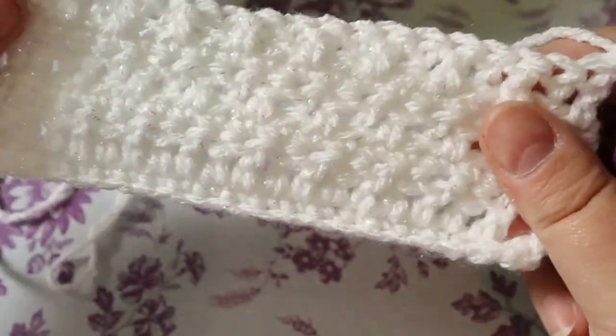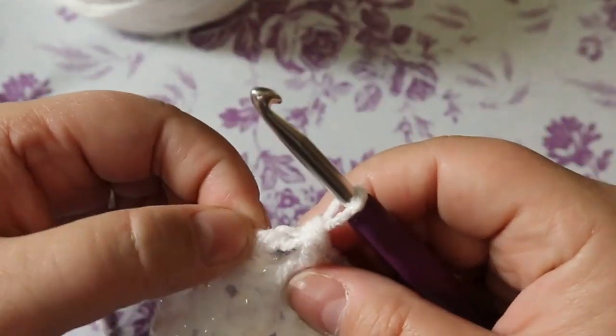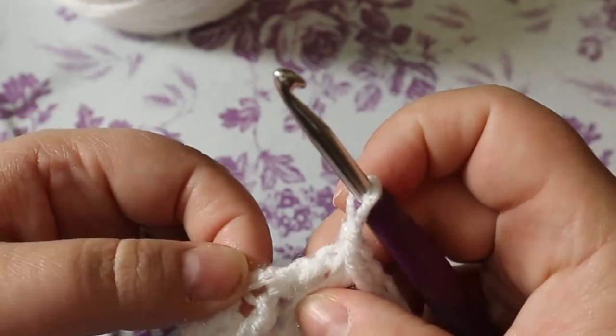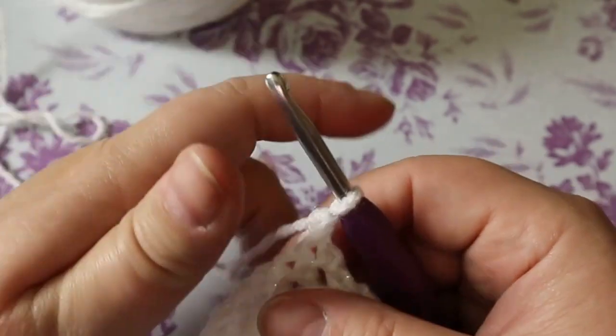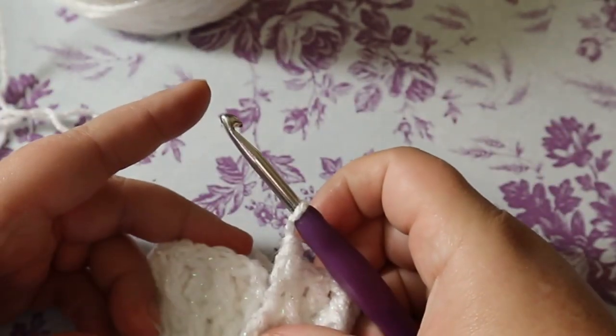That was my 24, so I don't technically have to put anything in there. But if you don't like this, this is all getting sewn together, so it doesn't really matter if there's a little jet out right there. But we're going to be doing the sew together thing like that.